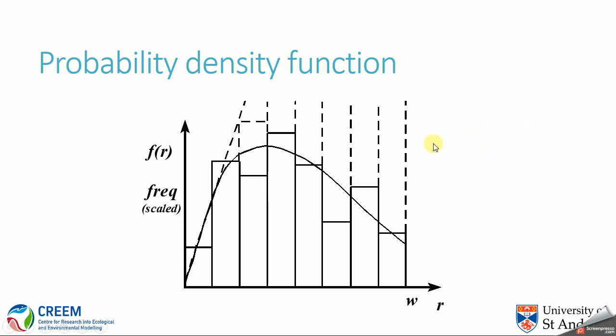To offset that, the larger the distance, the less likely you are to detect an animal. So you end up with observations that increase with distance up to some maximum and then fall away again. If we were detecting everything out to distance w, you'd get a straight line where this dashed line is, and the histogram bars would get progressively higher, roughly linearly. So we see we're detecting everything out to here, and then we start to miss animals. And then we miss more and more of them until the observed numbers detected decline. So the histogram rises to a maximum and falls away, but with some random fluctuation about that.